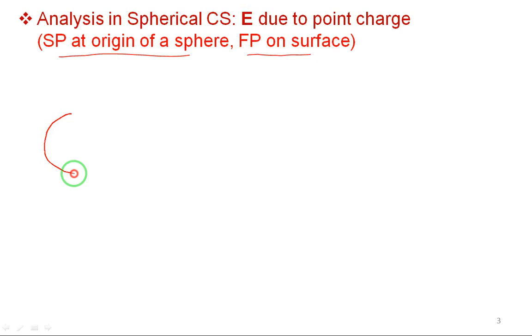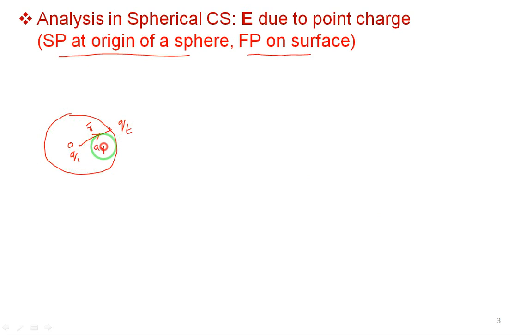Okay, I will consider the sphere here. At the center of the spherical coordinate system, I will consider the source point. Let me call it q1 or q, no problem, q1. And on the surface, I will consider the test charge qt. The distance between charge q1 and qt is the radius of the sphere, right? So I will make use of the position vector, r vector. This is the origin of the spherical coordinate system. Then the test charge is on the surface of the spherical system. It can be located anywhere on the surface, I have considered here. And the position vector I am making use of is r vector.